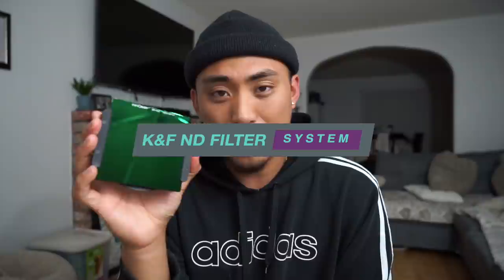My last and final accessory is something that comes in handy so much on a lot of my landscape shoots. If you guys have ever shot long exposure photography, you know that a lot of times you're going to need to shoot with an ND filter. But one of the issues with ND filters is that if you buy a singular filter and you have different lenses, you won't be able to use that same filter on your other lenses because they'll be different filter sizes — you'd need to buy duplicates, which is just an overall waste of money. My next accessory pretty much defeats that issue, and that is a universal ND filter.